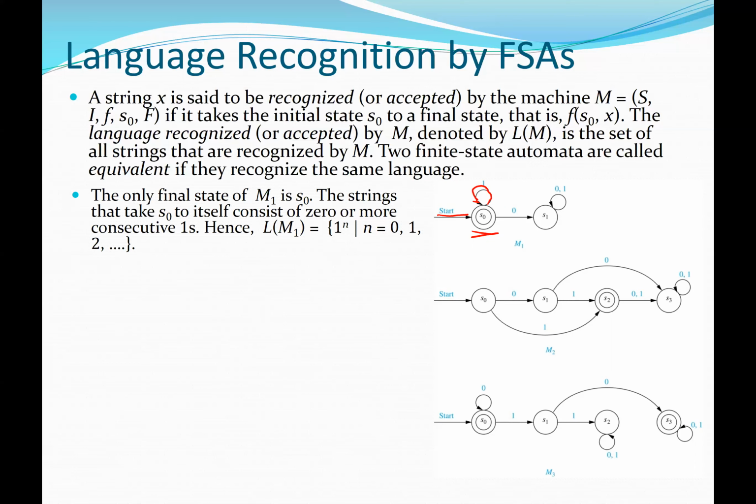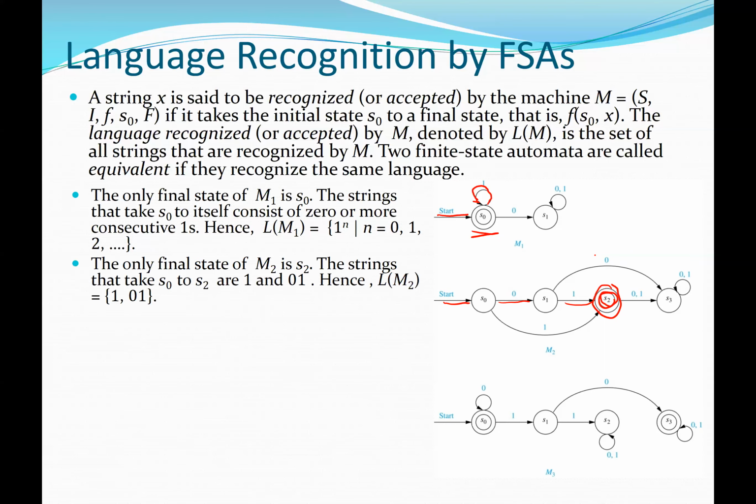Now on the second picture, you can see we start, and then we go to S0, then S1, and S2. We can take the route 0, 1 to S2, or you can take the route 1 directly from S0 to S2. And you can see that we send 0 away from S1 to the dead state S3. That's how it recognizes the language. It's the same thing as, okay, I'm going to put in 25 cents, or I can put in 20 cents and then 5 cents, things like that.